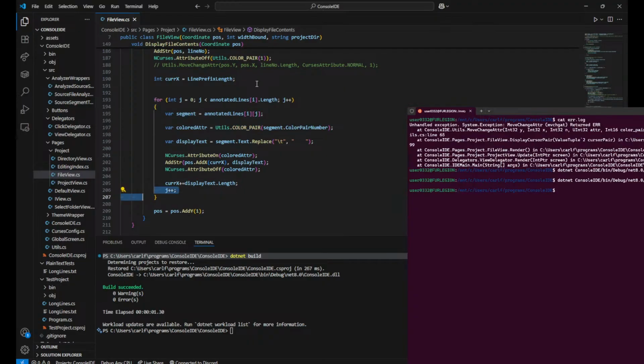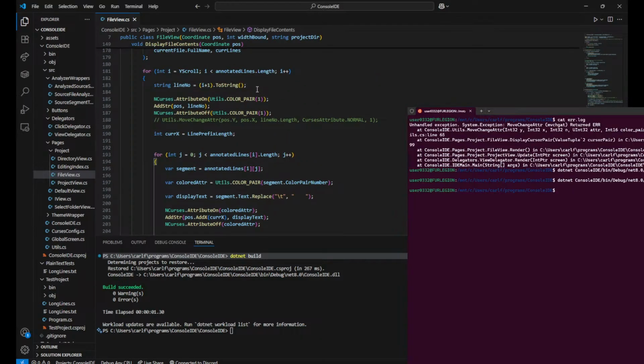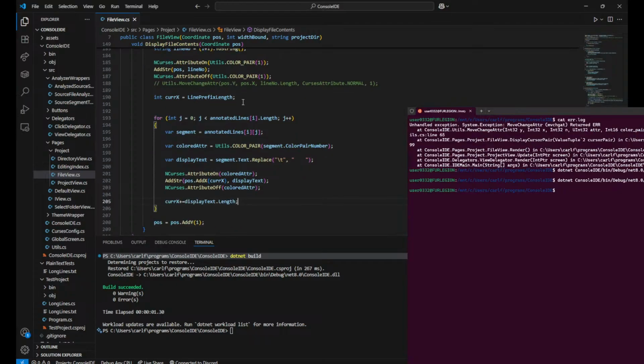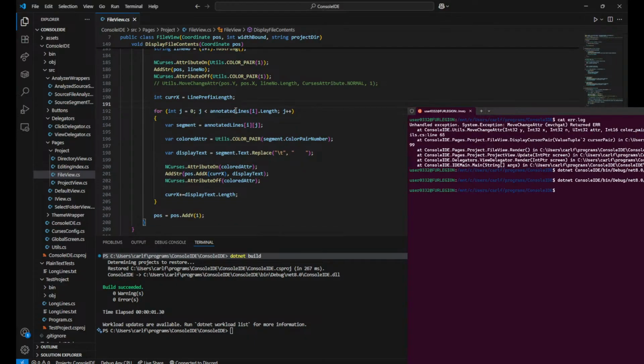Remove this. Okay, I have no idea why I didn't use it. Maybe I had a while loop before or something. So we have our current X, and that's the X that we're currently displaying at.